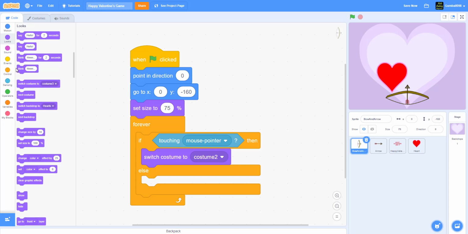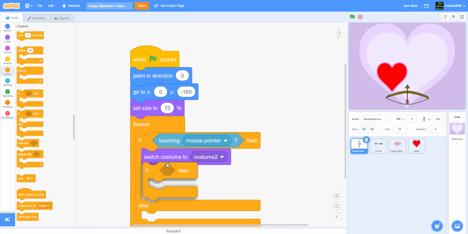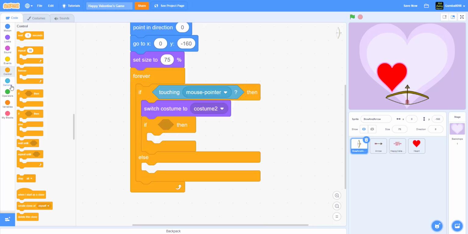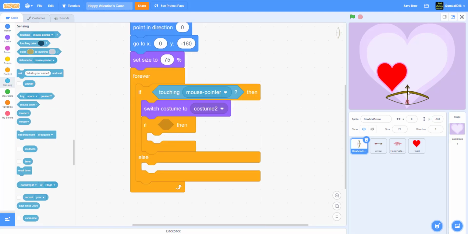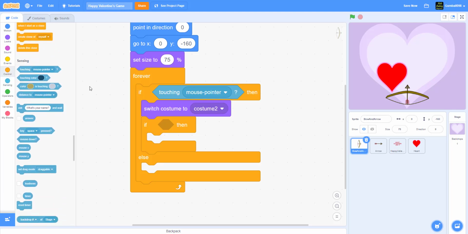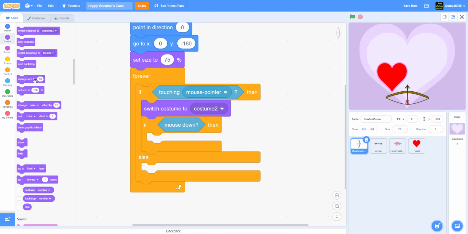So you need an if then. If the mouse is down, then it'll fire the arrow, because your mouse has to be on the thing. You click on it, and then it'll fire the thing. So mouse pointer. Mouse down. If the mouse is down, then switch costume to costume 3.